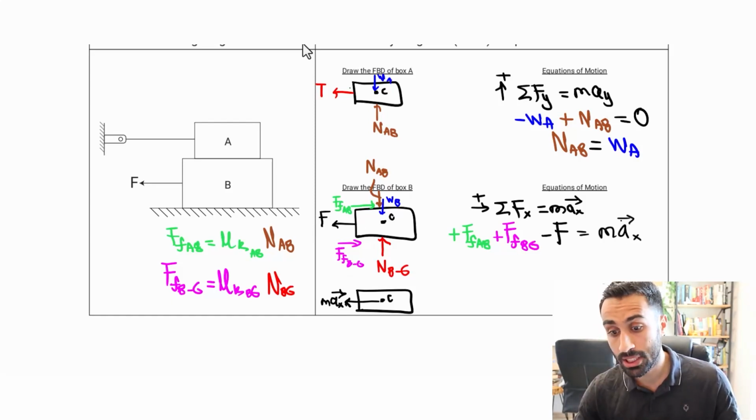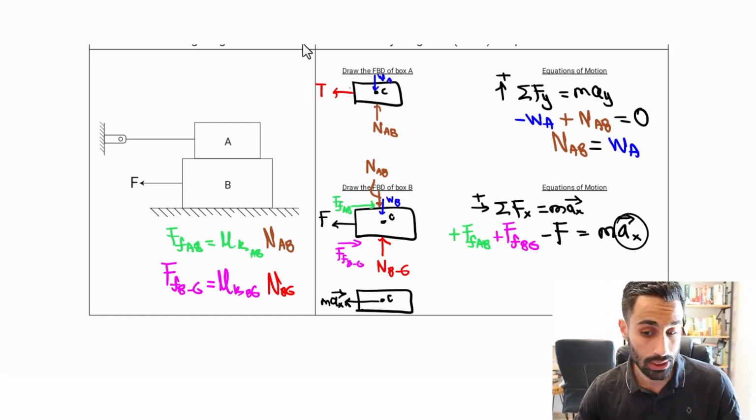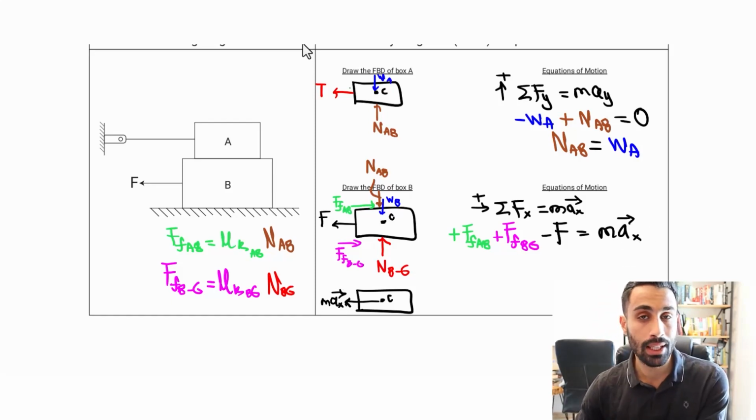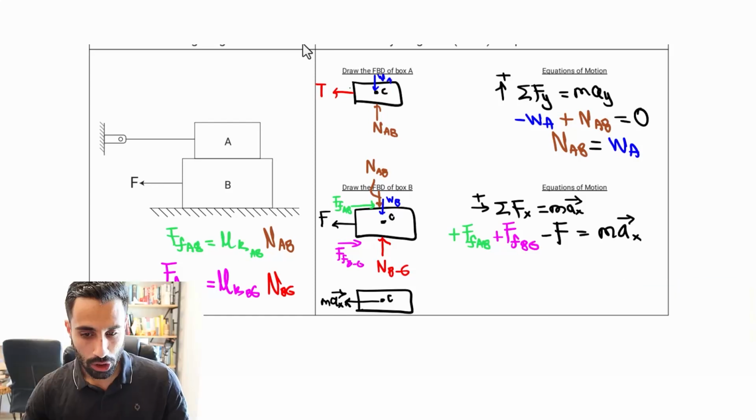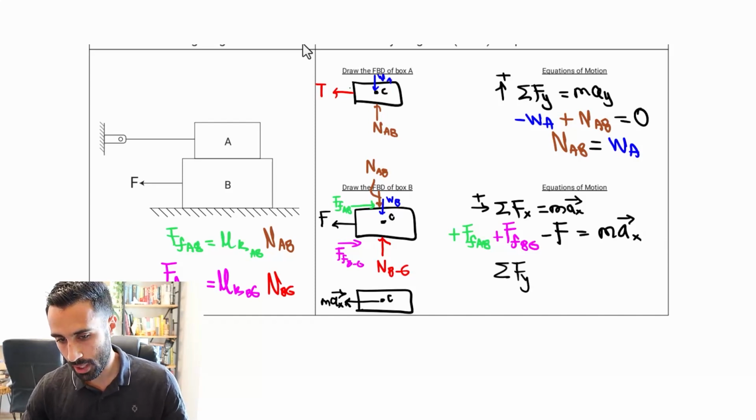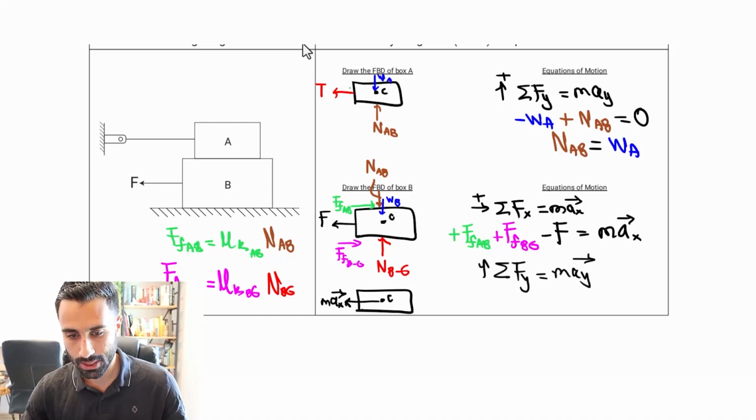And we do have some acceleration in the x. The direction matters, so we'll just keep that as is. We're going to get a negative for the sign if we assume everything that goes to the right is positive. So that would be that one. Then we do the sum of the forces in the y must equal mass times acceleration in the y. Going up is going to be positive.